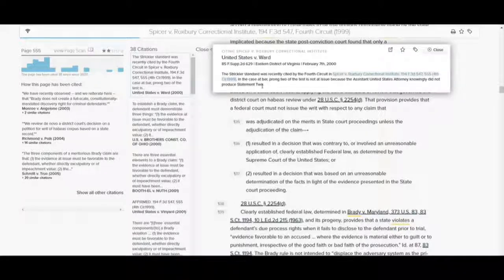What's going to pop up is the case name and exactly where in this case, United States v. Ward, the case cites. So it gives you the little blurb that refers directly to this case, which I really like. I think that's pretty helpful instead of having to search through using pin cites.